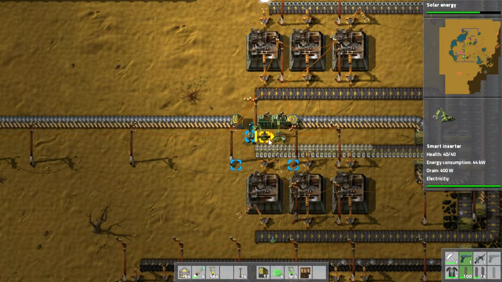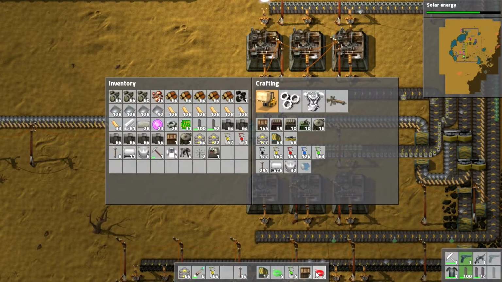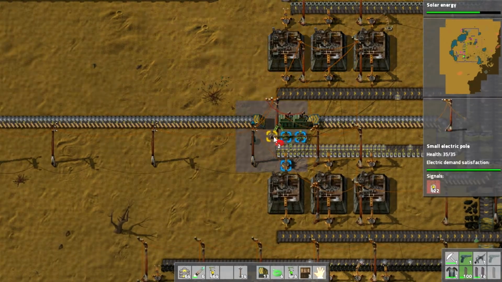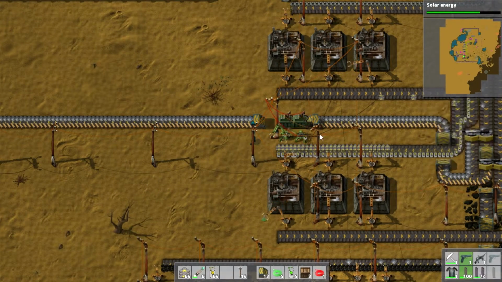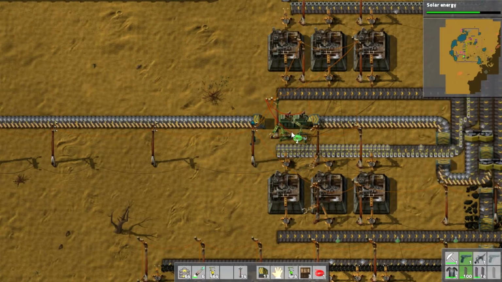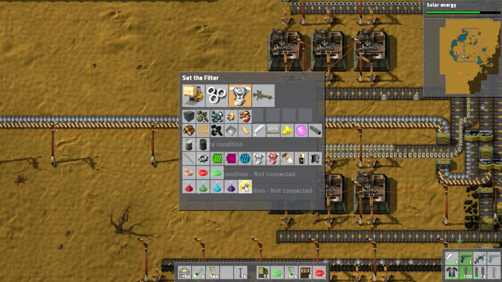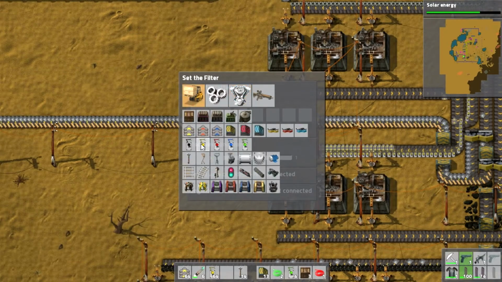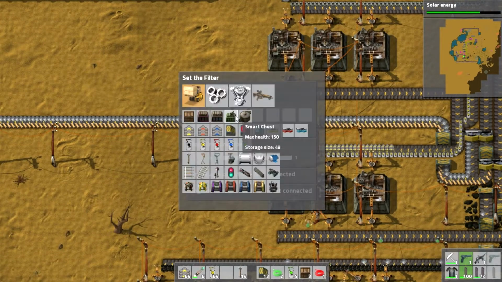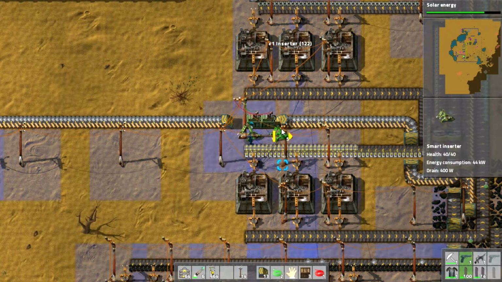Give me a couple of these, and we're gonna need a bit of red wire so that it doesn't connect. So all we do is connect each wire to its counterpart, and this, we want this to filter inserters. So let's choose the inserters, and we have to choose it in this slot, not this one. So I think we have to mine it out.